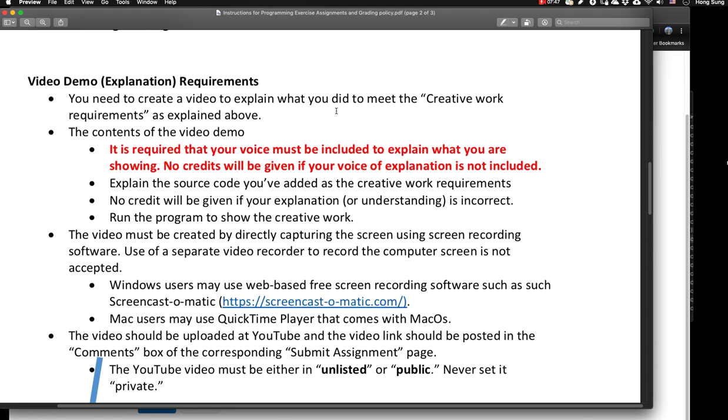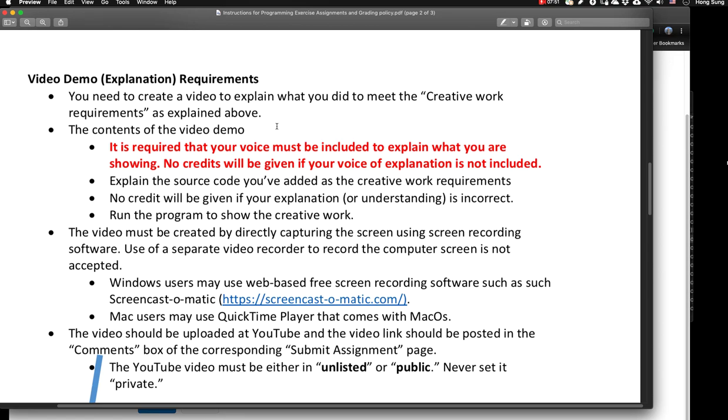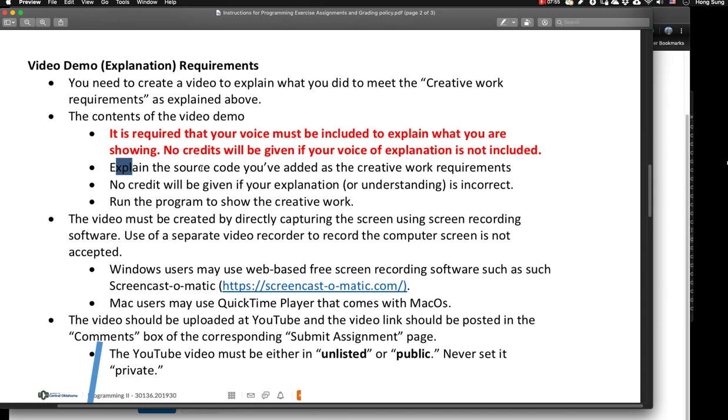From Visual Studio Code, explain in the source code what you have added as the creative work requirement. No credit will be given if your explanation or understanding in the video is incorrect. After explaining that, run the program to show the creative work.